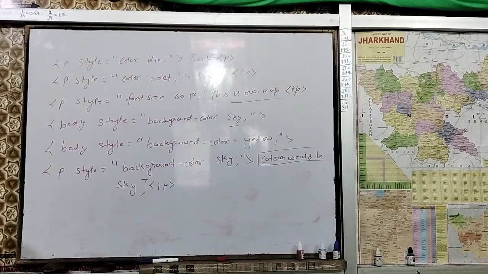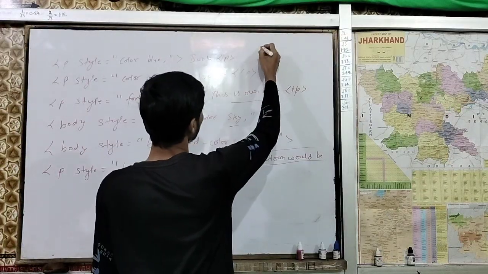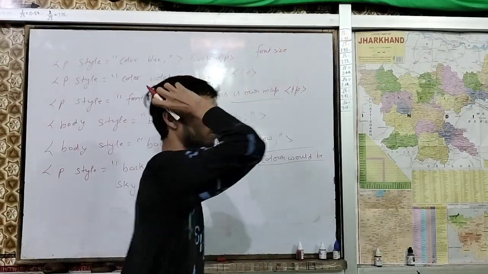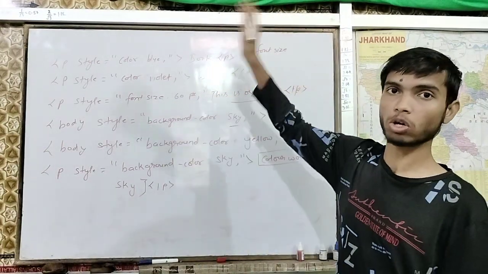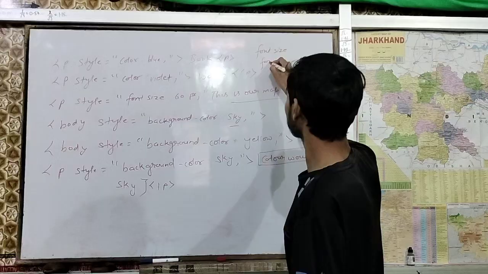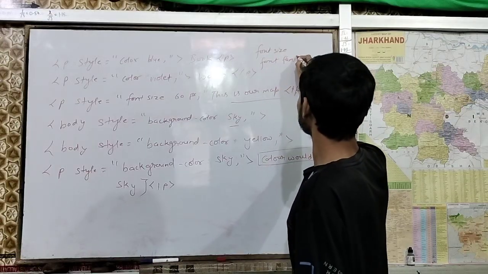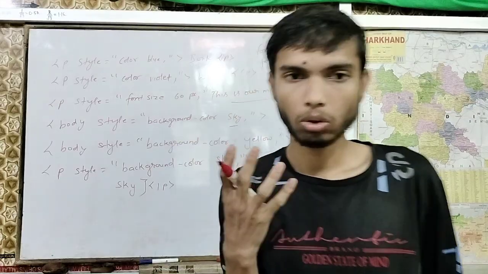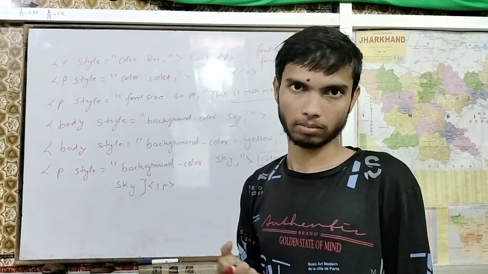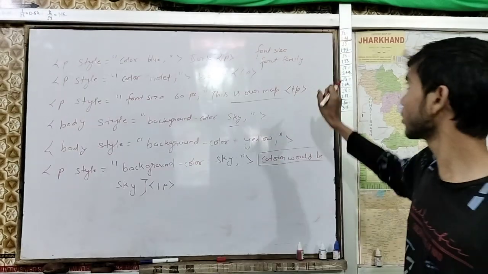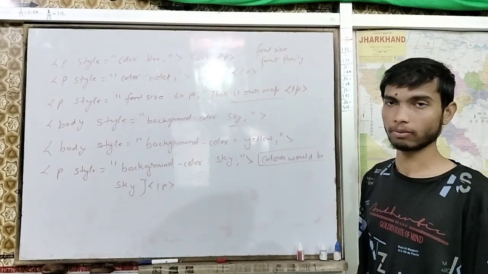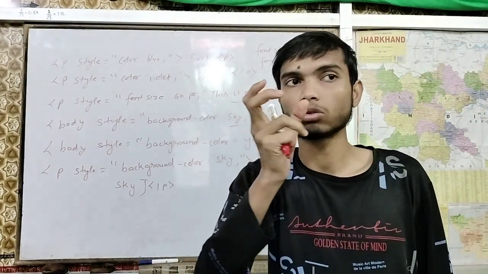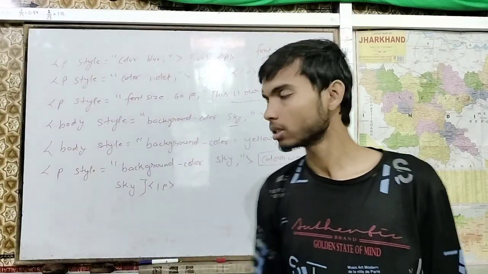Now next we have font family. We have seen font size in pixel. But what about the font family? Font family means what should be the look of our text. This is what we are saying with the help of font family. When we use this font family, you will see the look of your text will be different.